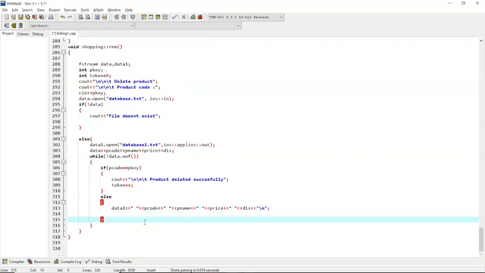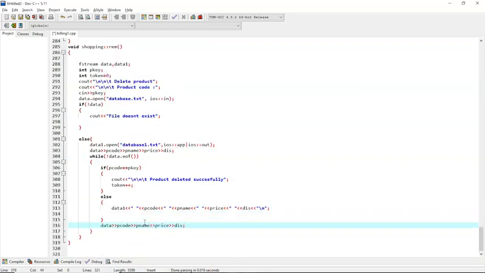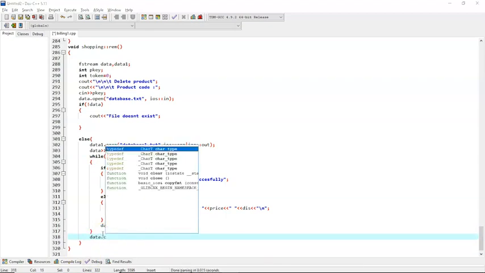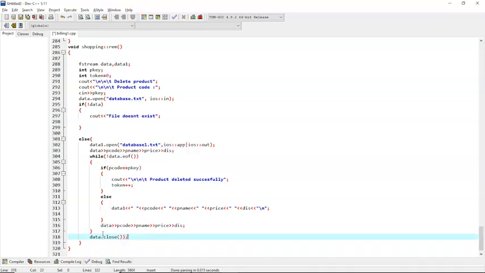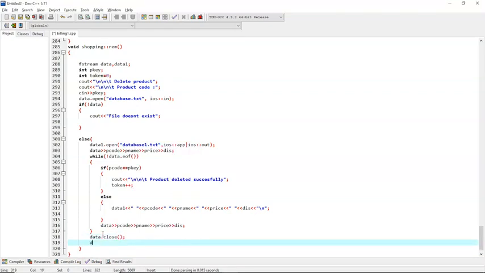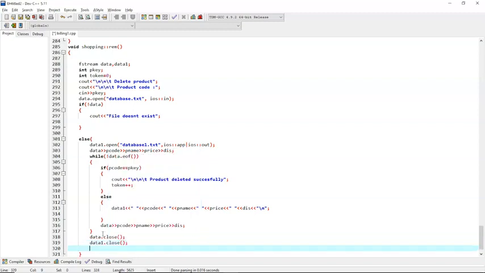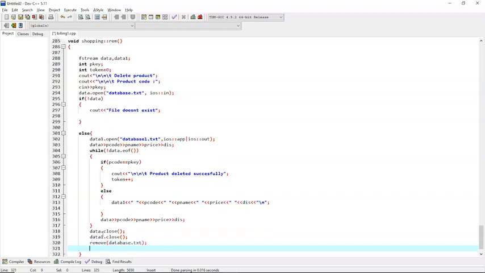Alright, so now let's go ahead. We'll do the same in order to iterate this while loop. Now, as we have done previously, data.close, as we have to close the files. Data1.close, and after that again the remove function to remove the database file, and rename function. Firstly we will write database1, that is the old name.